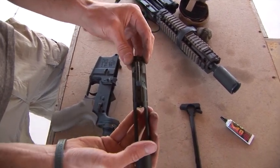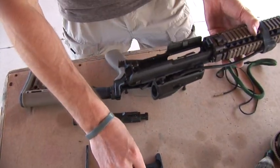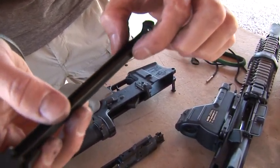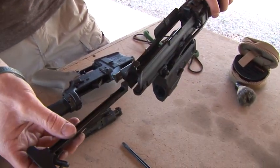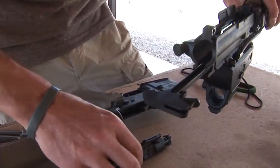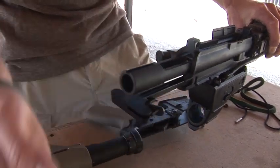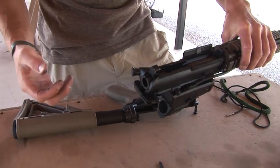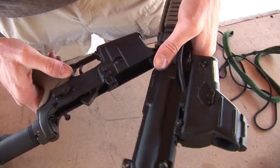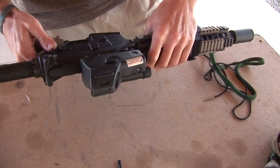To put this inside the upper receiver, pull the bolt out as much as it'll go. Grab the upper receiver, put the charging handle inside — there are some grooves in there on the charging handle that have to fall into the grooves on the upper receiver. Slide it in, with the bolt extended on the bolt carrier drop the gas tube into the groove on the charging handle, line them up, and push them in simultaneously. Once you've got that in, put the front on, line it up, pop the takedown pin in front, pop the takedown pin in the back, and your AR-15 is assembled.